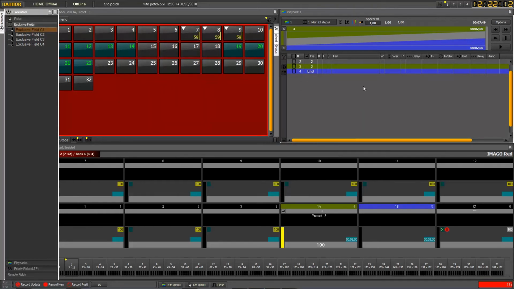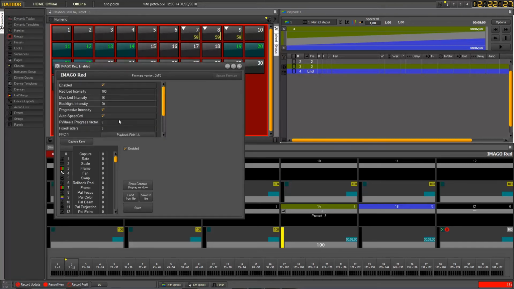So which means that now if I want to use this fader here, this fader is the last one of my desk. And if you remember, the third one that I have assigned here.